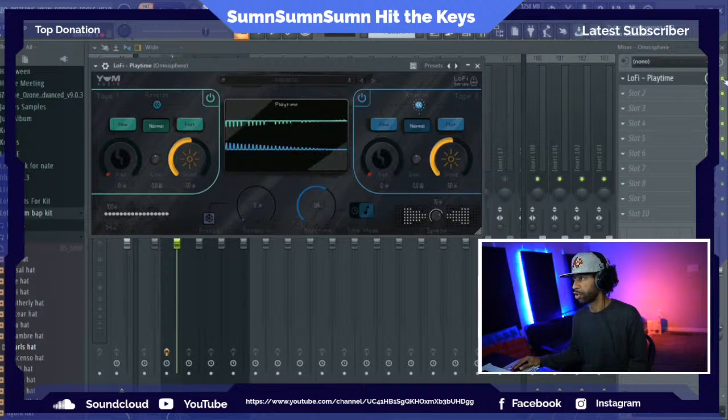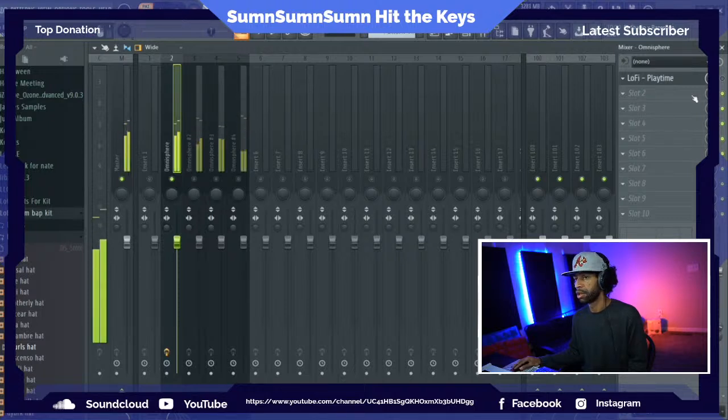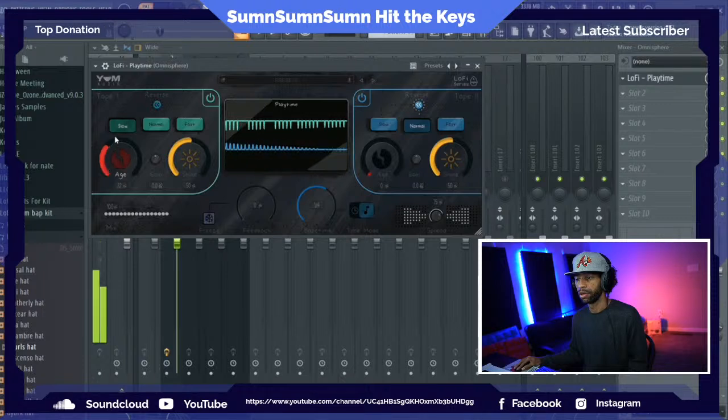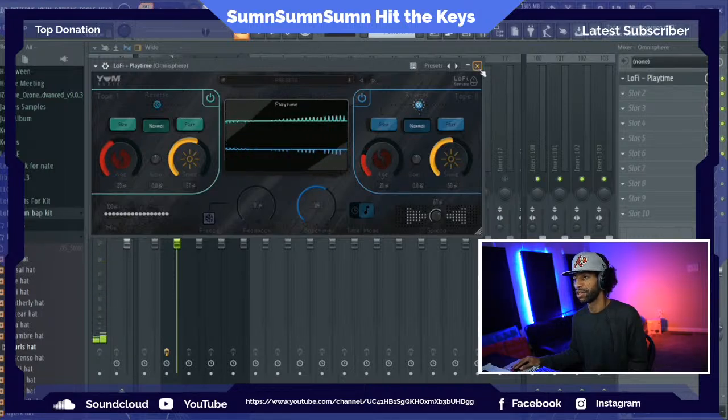So this is what it sounds like before you put Lo-Fi Playtime on there. Now when I throw it on there, if I slow down one side, I mean, I just like this plugin.